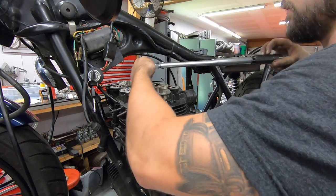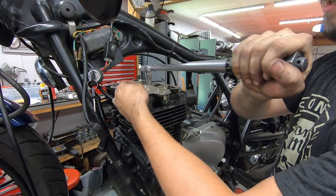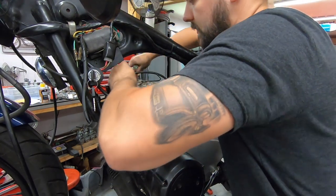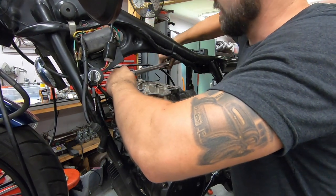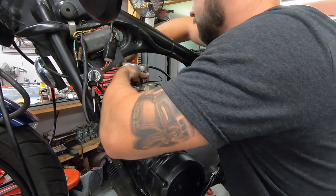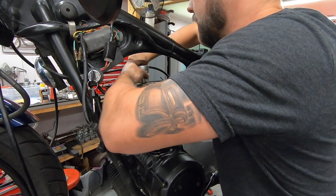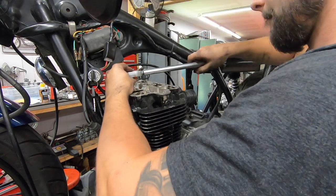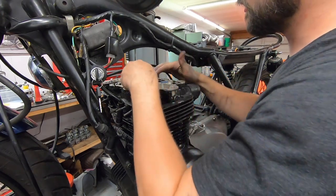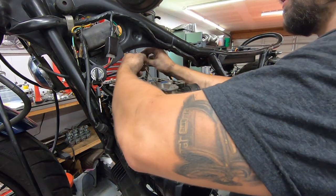So now it's time to torque everything down. I'm going to go to 16 foot-pounds, but I'm not going to actually just go straight to that. I'm going to tighten a decent amount around in the same crisscross pattern that's in the manual. And then we'll go back around a second time and actually torque everything. Filled up my other SD card, but basically torqued them all down. Got our new little plastic caps in here. We are now ready for our cam to go back in.